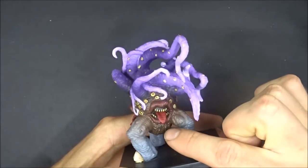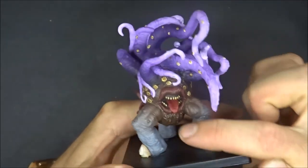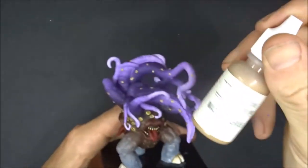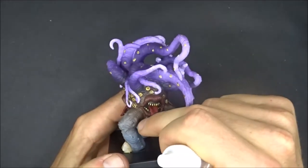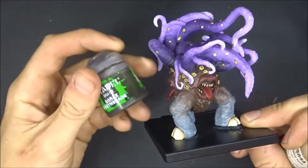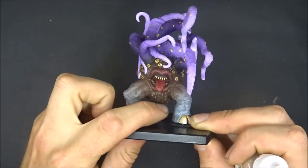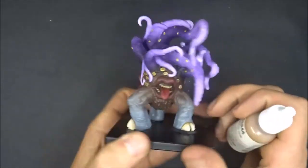But these nose things continue underneath the body, just that textured part under there is the same looking thing, but because this is underneath the body and is going to be in more shadow than these, I'm going to paint these in probably the tanned skin colour, just so it's a little bit brighter than the brown. I might actually mix a little bit of brown in with this, just so it's a little bit brighter. And then I'm going to go through with my Agrax Earthshade wash, just to knock it down a little bit. So it'll stand out a little bit from the base coat brown, but it'll be darker than these ones up here, so it will look like it's in a bit more shadow. But yeah, that's just the next step.